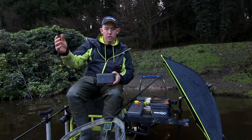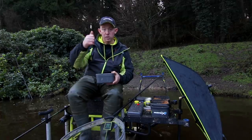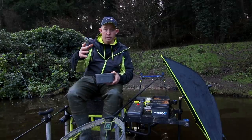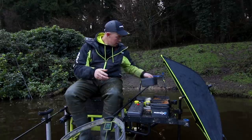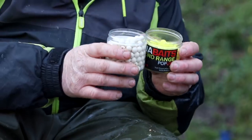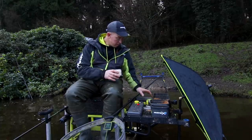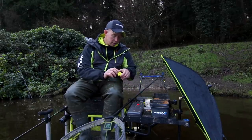The noise of the actual feeding and the bait falling through the water is just going to encourage the fish into the swim. And then obviously my popped up hook bait is going to be up in the water column. So when they come in on it, they're going to find that straight away. And on the hook, just got two different pop-ups, 10 mil, one yellow, one white, dead simple. And that's it. And then we can just alter.